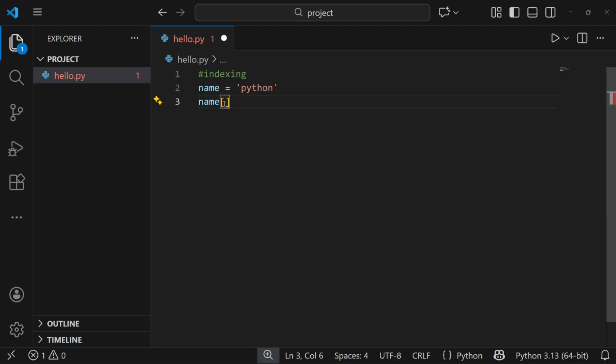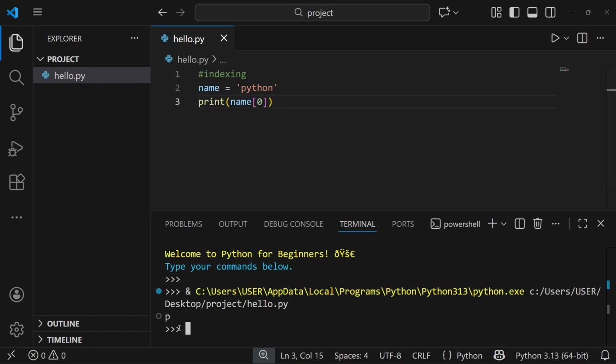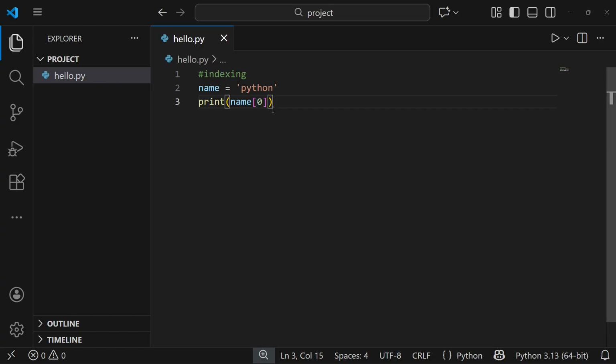So when I type 0 here and I print this, I want the index of 0, and let me run this program. So the index of 0 is P, right? Let me change this to -6 here, and let me run this.